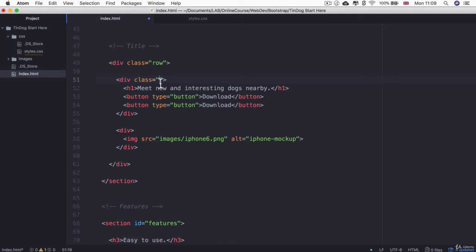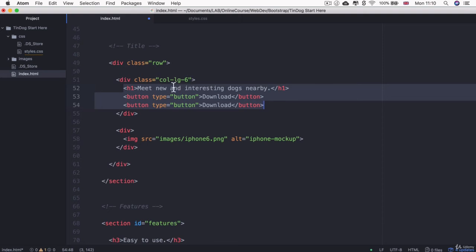So the first one, we're going to give a class of column-large-6, which means that on the large size, which means the laptop size or bigger, so laptop or desktop, then we're going to have a 6-unit column that's going to contain this content.